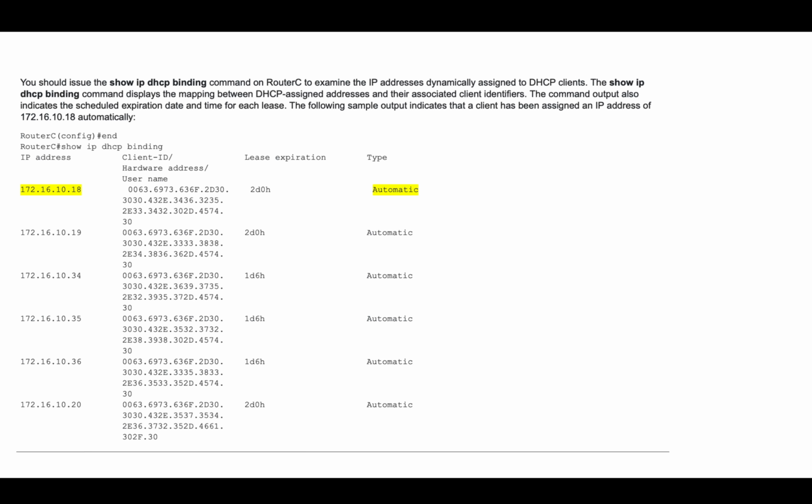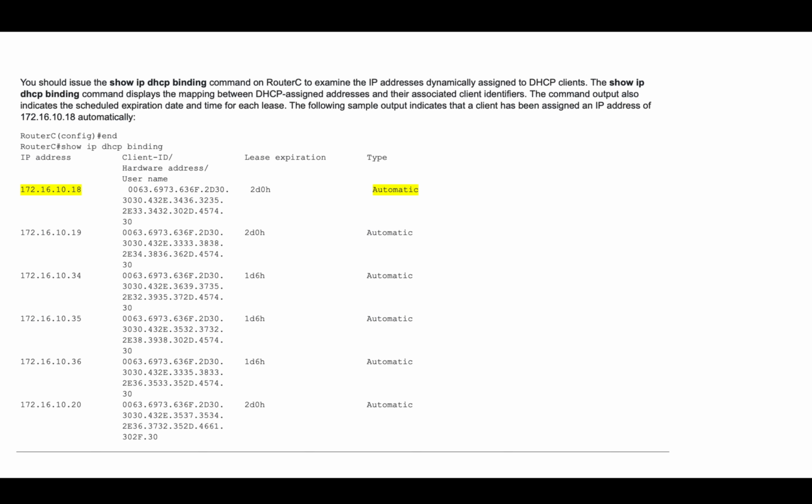We can use show ip dhcp binding on router C to examine the IP addresses dynamically assigned to DHCP clients. This command displays the mapping between DHCP assigned addresses and the associated client identifiers. The command output also indicates the scheduled expiration date and time for each lease.